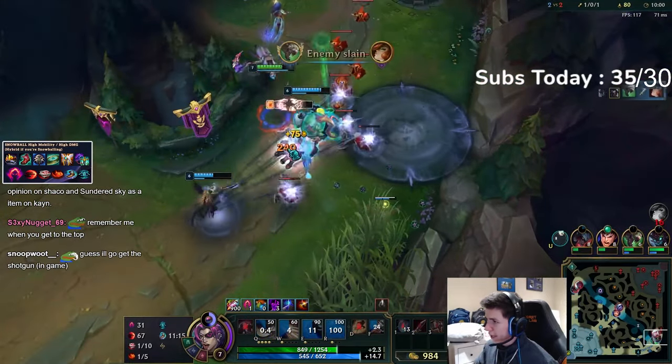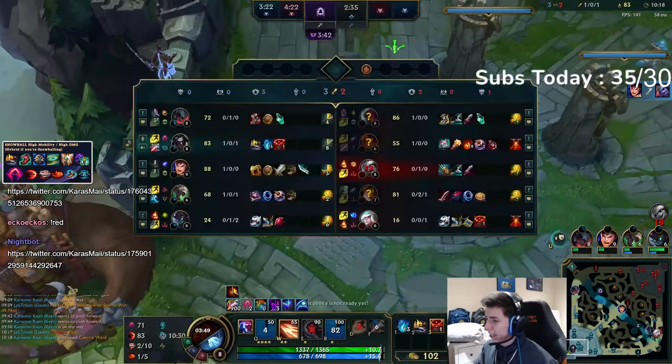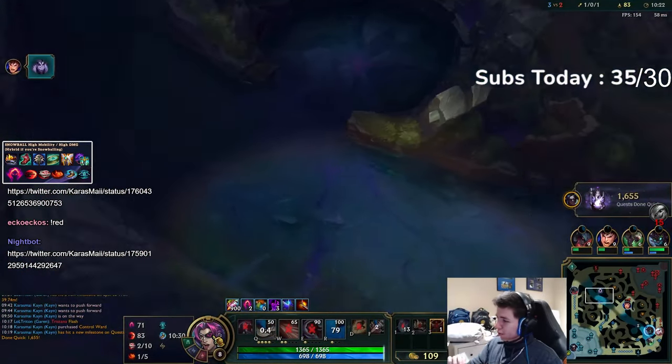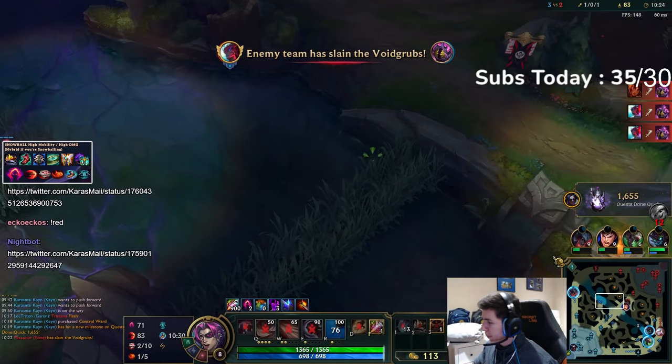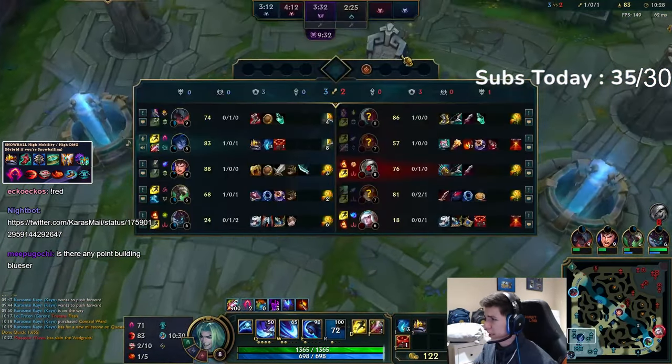Just chill inside this lady. Nice. Oh, we got that juicy Hubris, boys. Now see, I love this itemization just because of the Relentless Hunter for the movement speed, so if you get a lot of stacks, you don't have to worry about being slow. You get a lot of ability haste, you get a lot of damage. Let's keep the Hubris stacks procced.